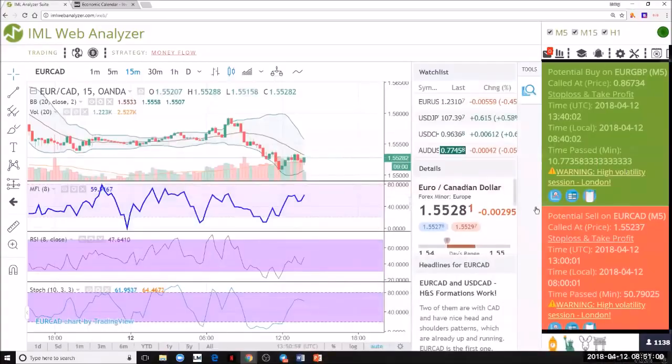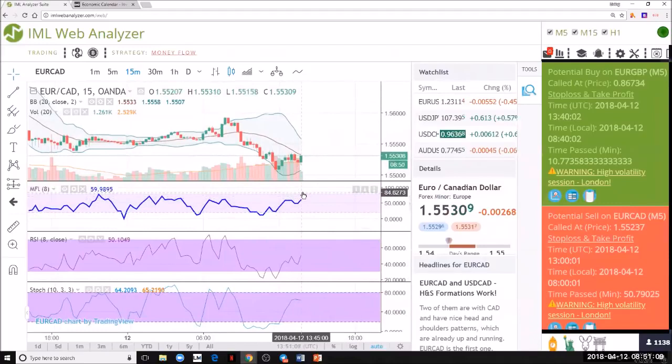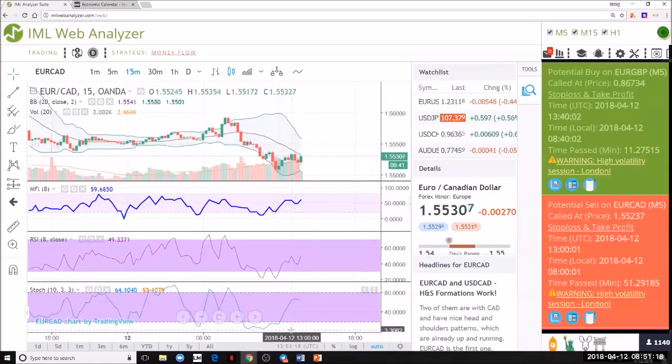Okay, so again, I'm looking for when a potential signal or trade is called, then immediately what I'm looking for is the money flow above the 80 or below the 20? Is RSI above the 70, below the 30, and stochastic above and below? So as you can see, it does happen on many occasions. But for me, most importantly are the money flow and the RSI.